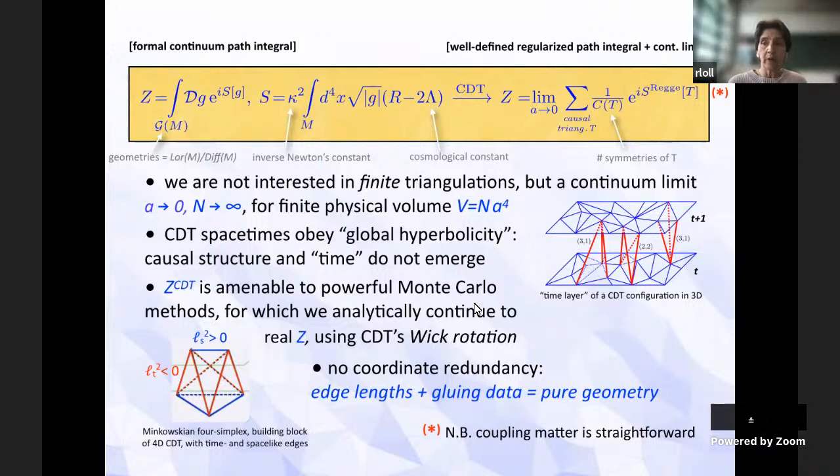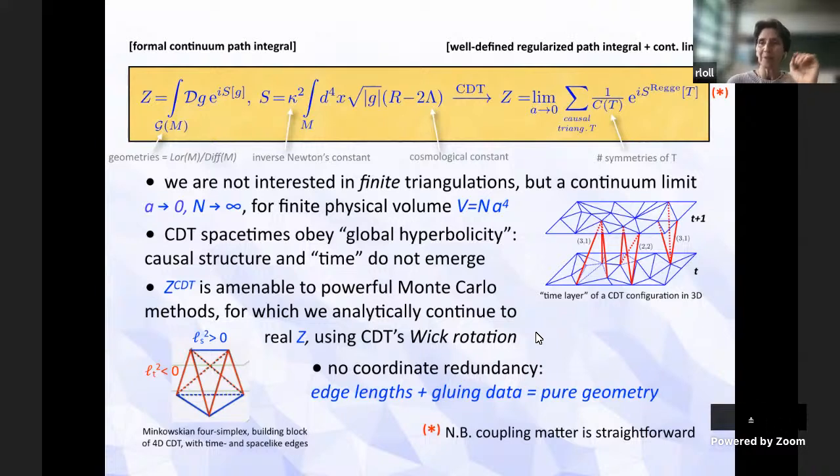And if you do that, that makes all the difference between the Euclidean and the Lorentzian path integral. So here I've given you a little sketch of what this amounts to in 3 dimensions, which is 1 dimension lower than what we are interested in. Really you have layers of spatial triangulation where your space-time building blocks interpolate between those slices. Then you stack them on top of each other, and you get these piecewise flat curved space-times. What's nice and essential, as I said before, is that this way of representing the path integral allows you to evaluate it in 4 dimensions with numerical methods.